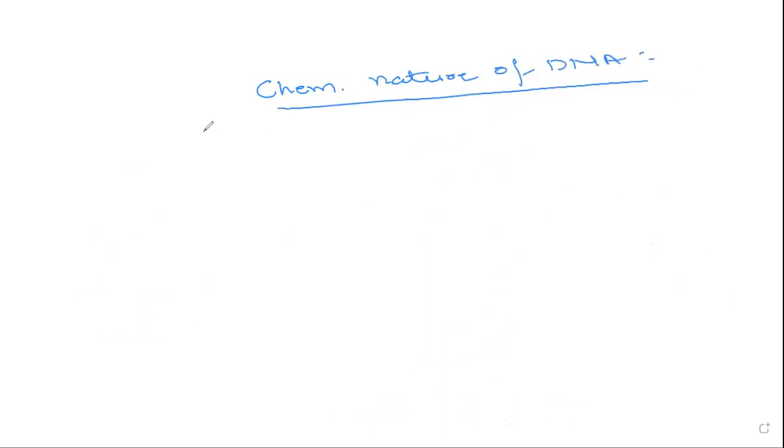This is the most important structure of DNA, the chemical nature of the DNA. So this is how the chemical structure looks like. As we know, it is made up of a nucleotide and it has phosphorus plus sugar plus base. Now let's see how it is organized. So we will have a phosphorus end. A phosphorus end will be joined to a sugar like this, 5' end. This is the 3' end.